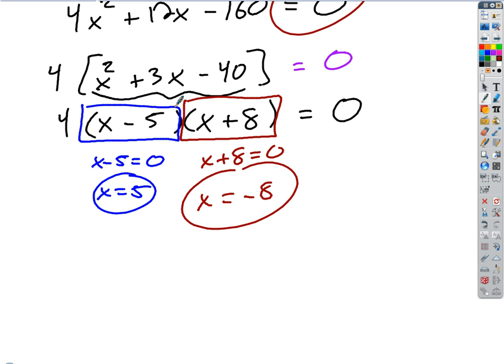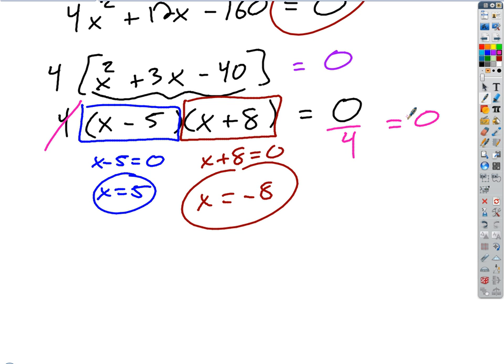And in fact, Gabby had a good suggestion. She just said, why not just divide both sides by 4 to get rid of that? I can. It's fine. When I'm solving an equation, if I divide both sides by 4, what's 0 divided by 4? 0. It's still just 0, isn't it? Right? So I could even just get rid of that 4. Okay? Does that make sense?